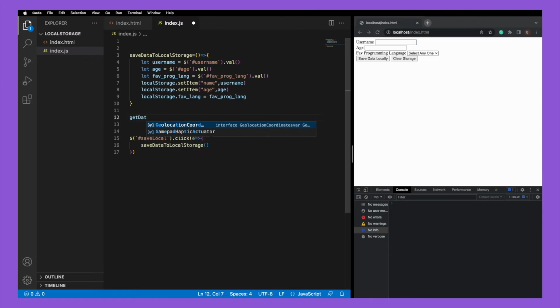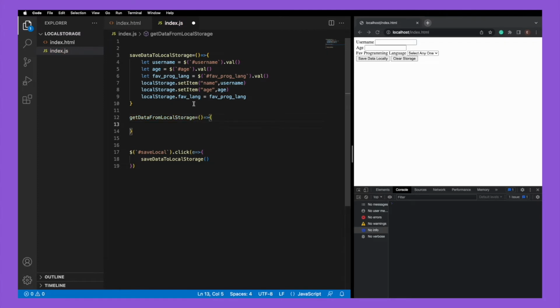Now let's write a function called get data from local storage. To retrieve the data from local storage, we will use localStorage.getItem. localStorage.getItem requires only one parameter.